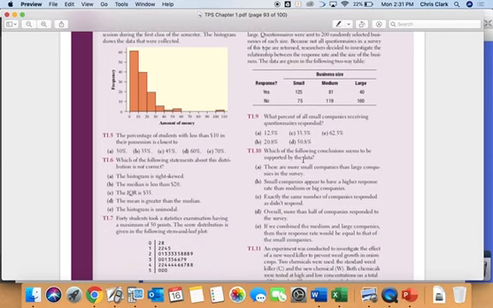And then which of the following conclusions seems to be supported by the data? This is where we're looking for, is there an association or not? We're trying to find an answer that has something along the lines of there being association, or knowing one thing will lead us to something else. And B does that. B says small companies appear to have a higher response rate than medium or bigger companies, because this is 62.5%. These two are both less than 50%. So it seems like small businesses have a higher response rate.